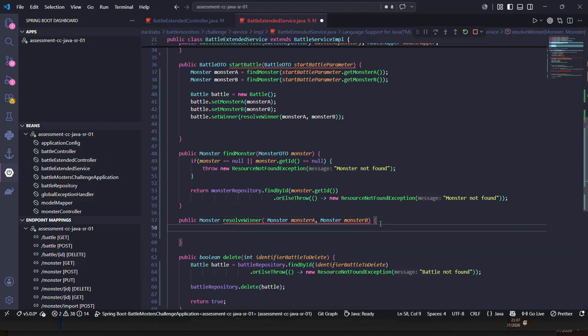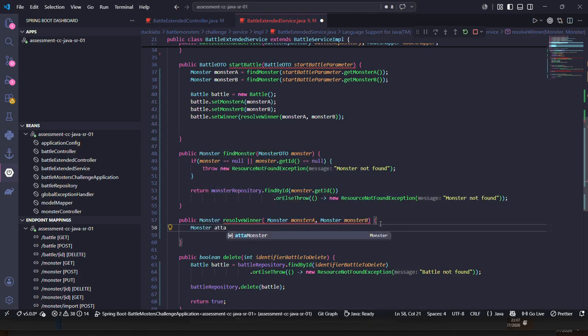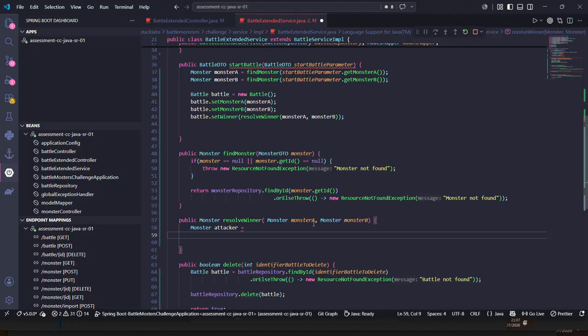Now, right here, we're going to have two types of monsters actually. The monster attacker, which we're going to define later, and the monster defender, which we're going to define just like checking if the attacker is equal to monster A. If it's true, so it must be monster B here.